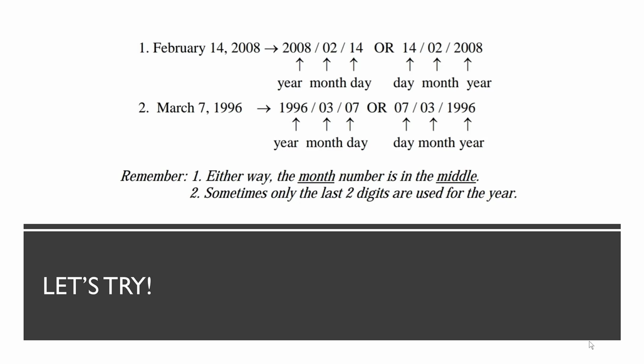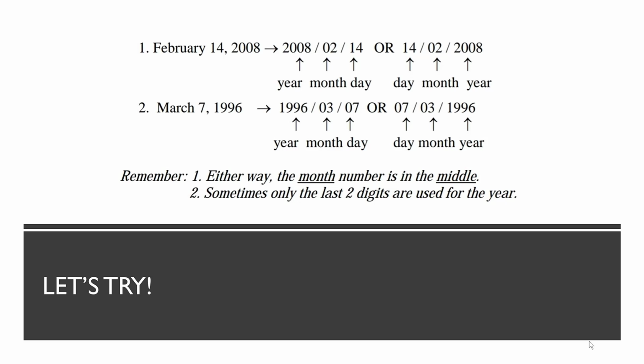We have February 14th, 2008, and this is the way you should focus on it. 2008, 02, 2 is the month of February, and the 14th, which is the 14th day of February. They have another one where they're giving you the 14th and the month, the 02 and 2008. I wouldn't focus on that much. Focus on this version. The year being the biggest and coming first, and then the month, and then the day.